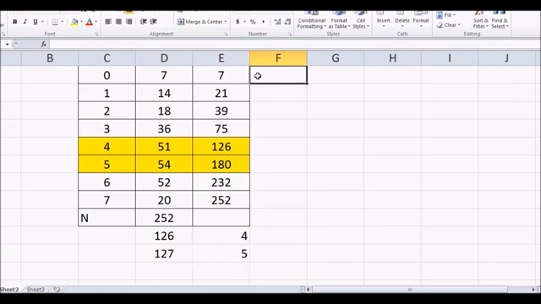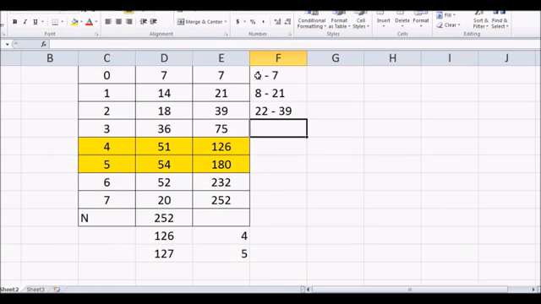To be precise, 0 is my first data, second, third, fourth, fifth, up to my 7th data. Then 1 is from 8 up to 21. The next, from 22 up to 39, is 2.